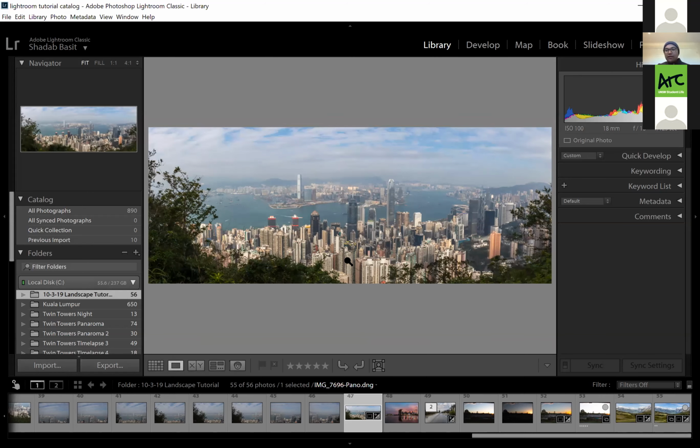And the great thing about panoramas is that it's a much higher resolution compared to taking pictures with a standard lens, because what you have essentially here is 20 photos. You're taking 20 photos and merging them into one. So you have 20 times essentially the megapixels you would have with a standard photo. It's much sharper, and it's a much better way of actually taking wide-angle landscape pictures.